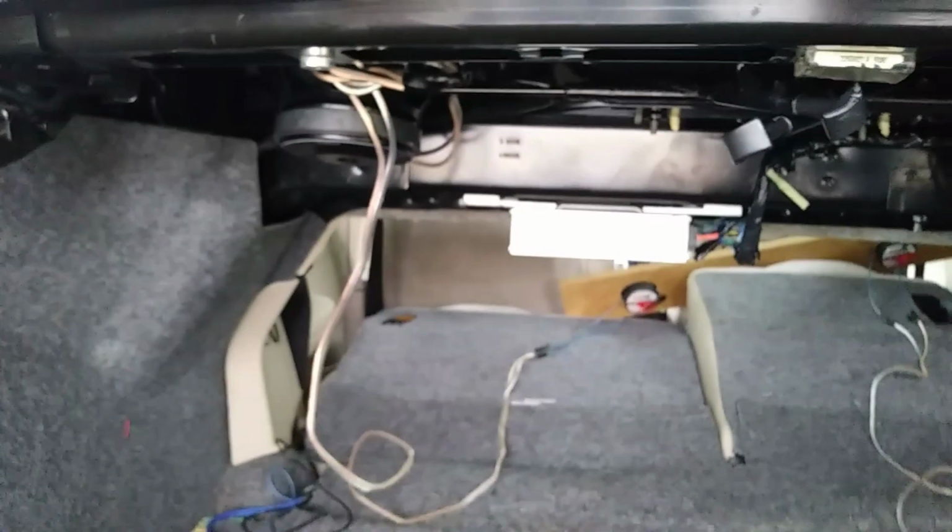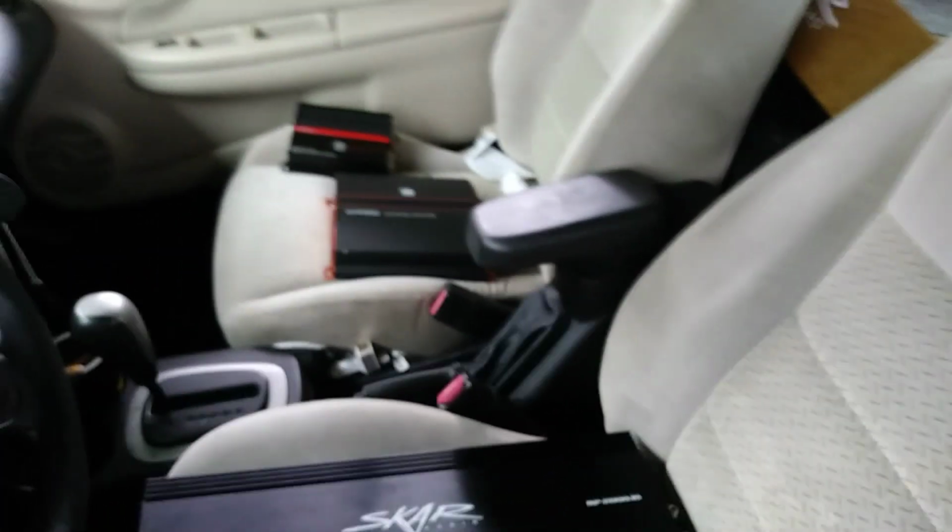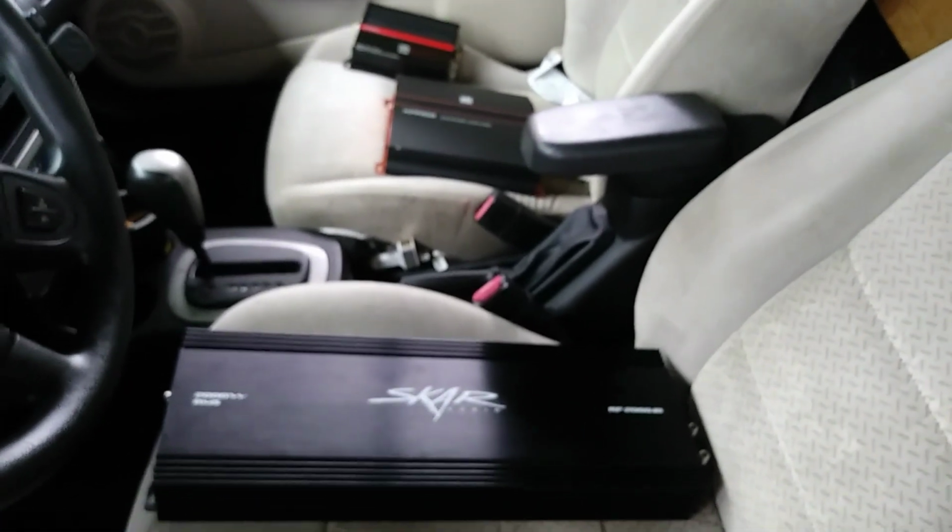Good thing I was messing with this. There's always a rhyme to the reason, guys. I'm telling you. I mean, that dual amp might not be the greatest. I did want the Skar 4 channel. I'm just going to run this for now, to them two there and them two tweeters. Probably won't even use that other amp like I said. I got everything up here. It's raining, so I'm kind of limited in space, so I had to pull up real far. But, you know, got my amps up here. I was fixing to move this box around, but then I seen that. So there's always a reason behind everything you do.